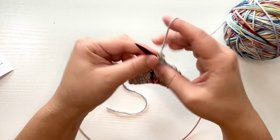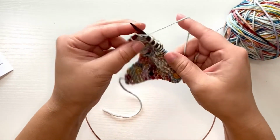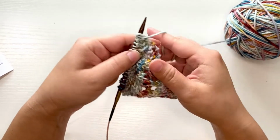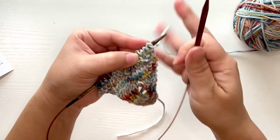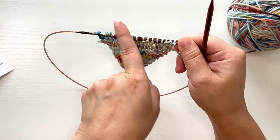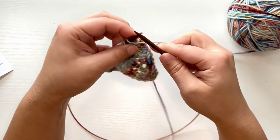Okay, and let me show you those again. So those left twist stitches are going to start moving down your knitting, okay? That diagonal line is going to keep shifting over and over by 1.